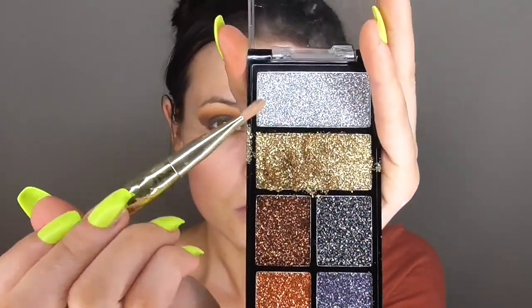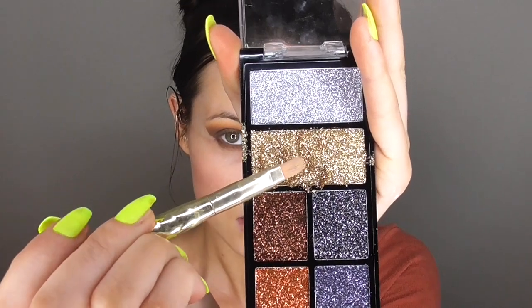And now I'm gonna go in with the gold glitter from my Hard Candy Glitteratzi Rock My World palette. I'm just gonna dab that in the inner corner of my eye. Yes, I love this eye look, oh my goodness. I am so happy I started using that palette again because there are literally so many colors in it. Like I didn't even think I had an emerald green and I'm absolutely in love with this shade. And there are so many other pretty colors in it as well.